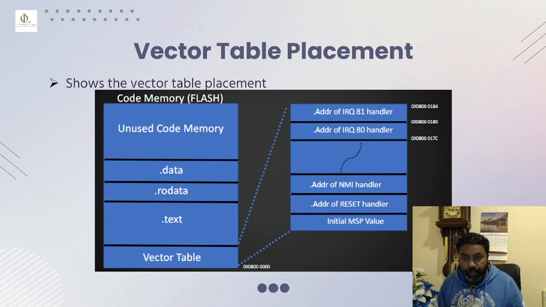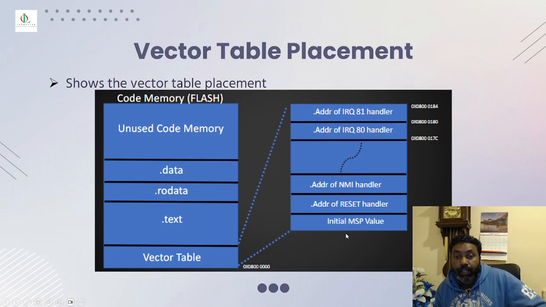Next, let's see the vector table placement and how it's shown. This is the vector table placement inside the flash memory. As you can see, the starting address is 0x08000040, and if you dig deeper and see what's inside the vector table, this is what it has.